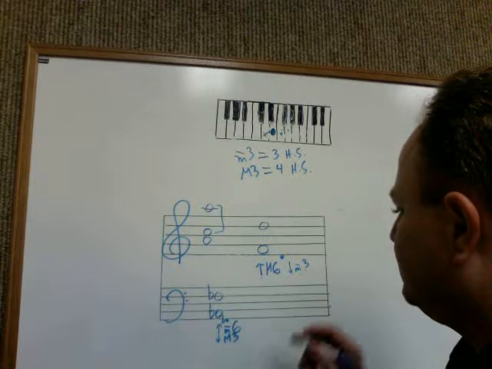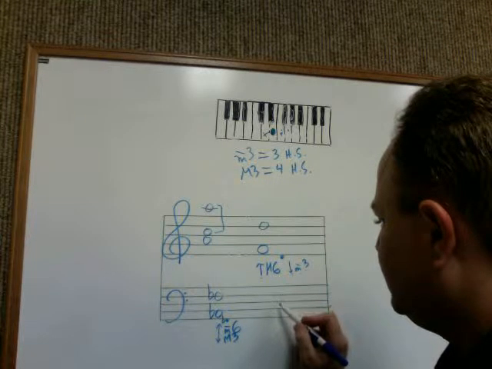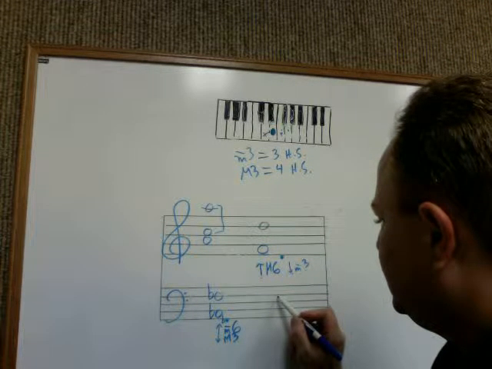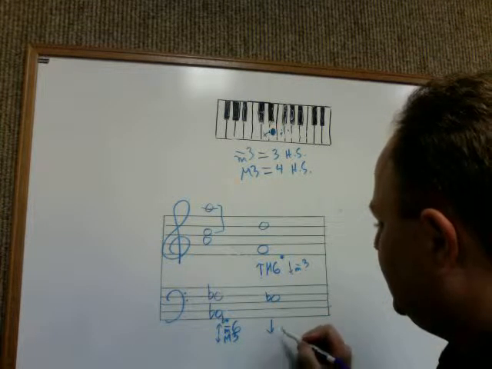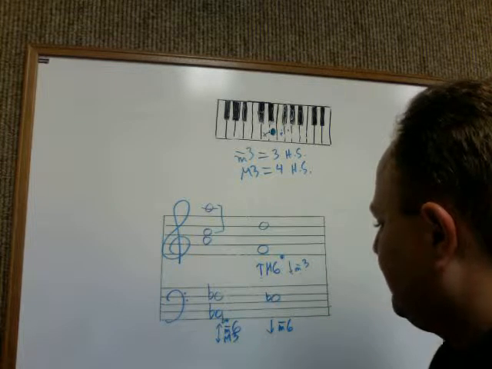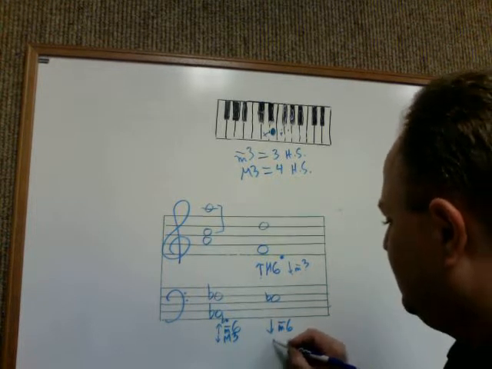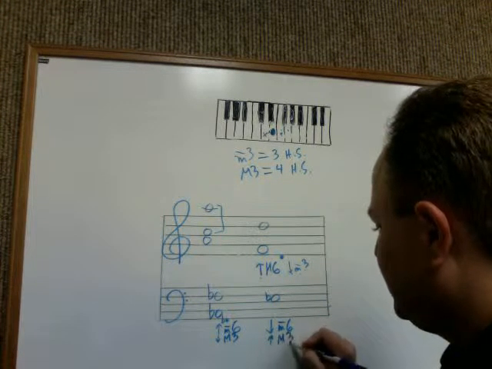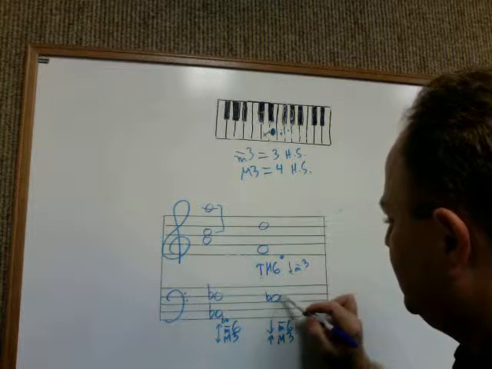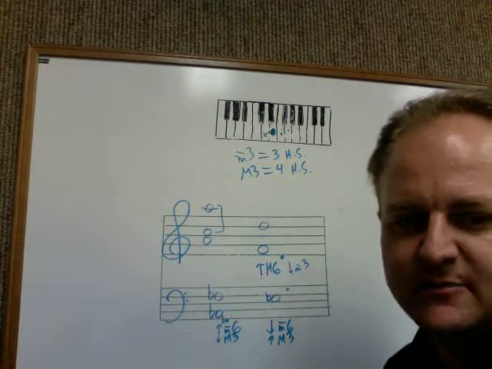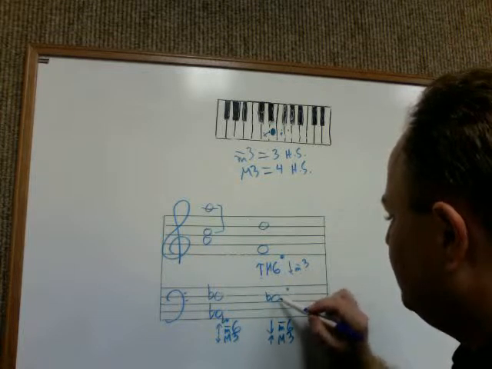Let's do one in the opposite direction. We'll do a bass clef one here. Why don't we find, from the note, let's see, the note E flat, down a minor sixth. So in order to find down a minor sixth, we want to invert all that. We're going to go up first a major third. So that's the inversion. Here's the note E flat, and we probably should have done this the first time. It's going to be some kind of third, so the very next space up, space to space. So to find down a minor sixth, go up a major third from E flat.